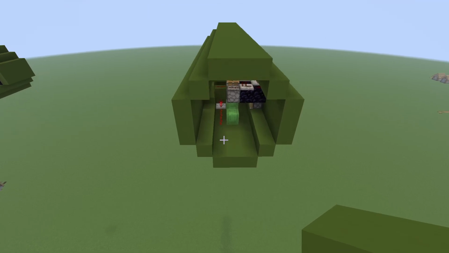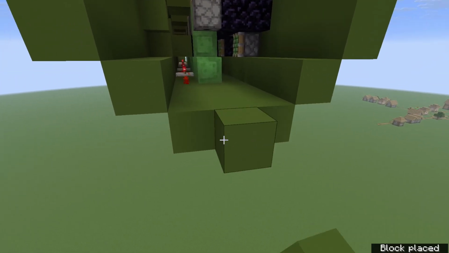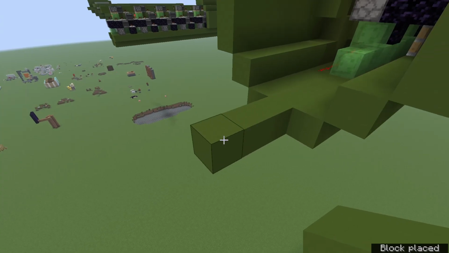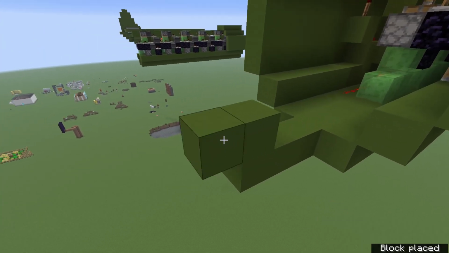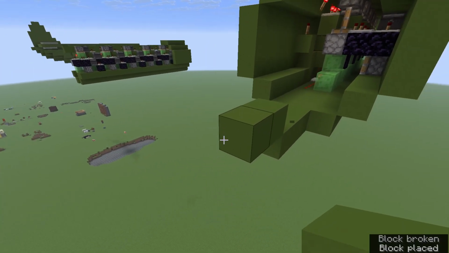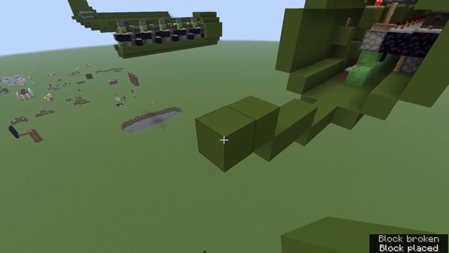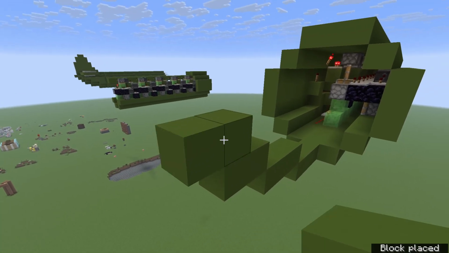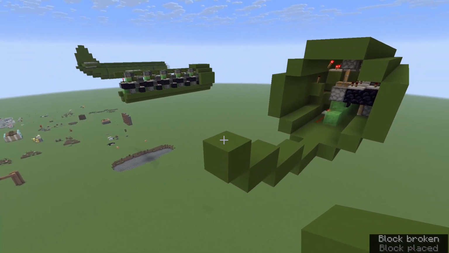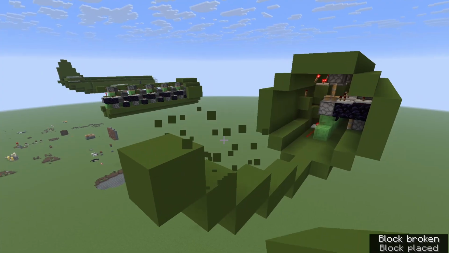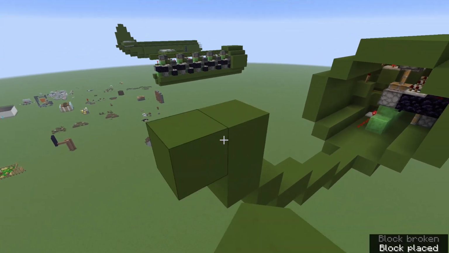So we're going to begin by extending this out by 3 blocks, then build up and build 3 more blocks. And then build up, build 2, then build up, build 1, and then up 1, and then up 1 more.